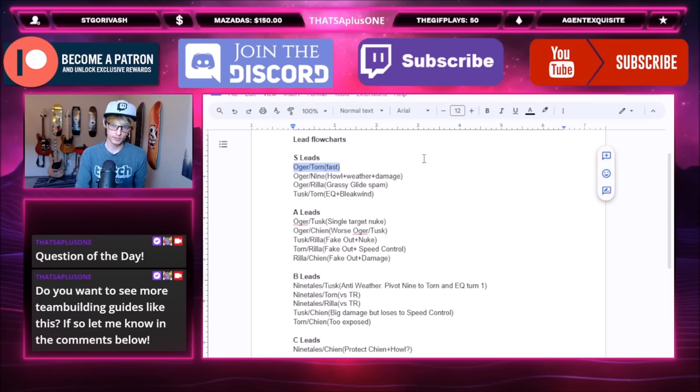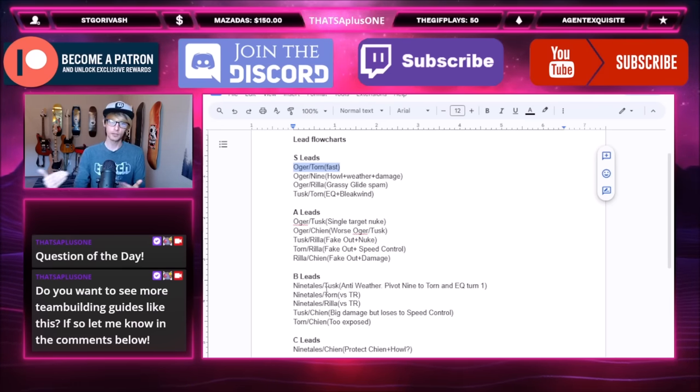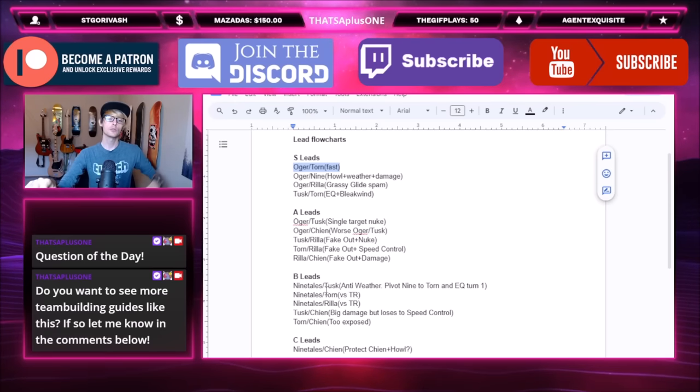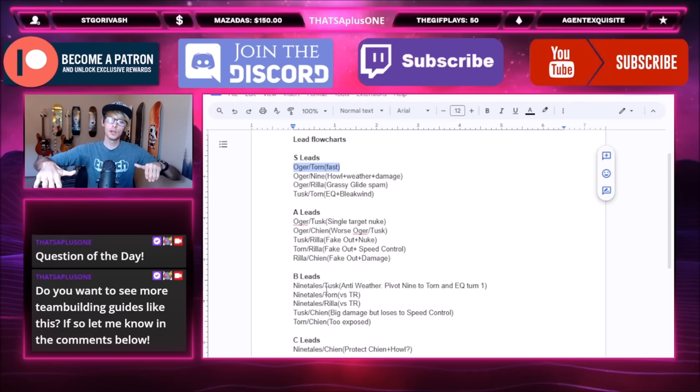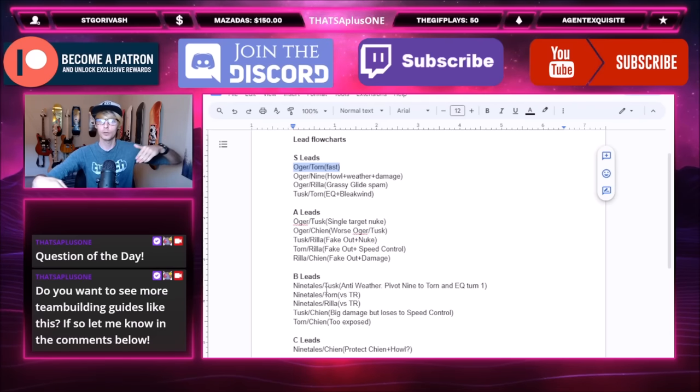Some of them in the lower tiers, like the B tier and C tier leads, their disadvantages can be used as strengths. Like Ninetales and Tusk seems pretty underwhelming. But if you can bait them into attacking, the Ninetales will enable the Tusk. It'll be an anti-weather lead, which will force your opponent to bring in their weather mons, which means they're attacking with fewer Mons. Then you switch in your Tusk and EQ, and you chunk their weather setter like a Politoed for about half, and the next turn you just Tailwind and enable it again.